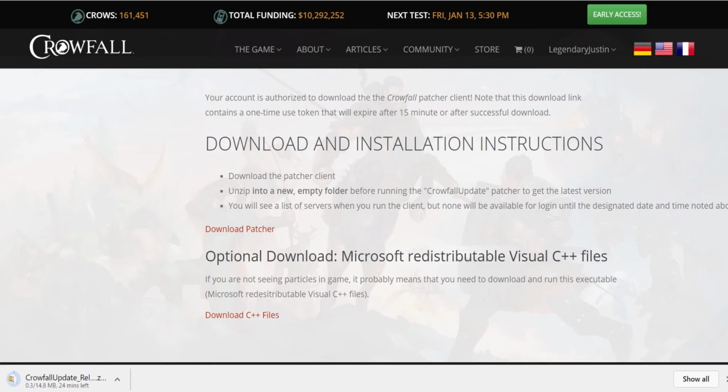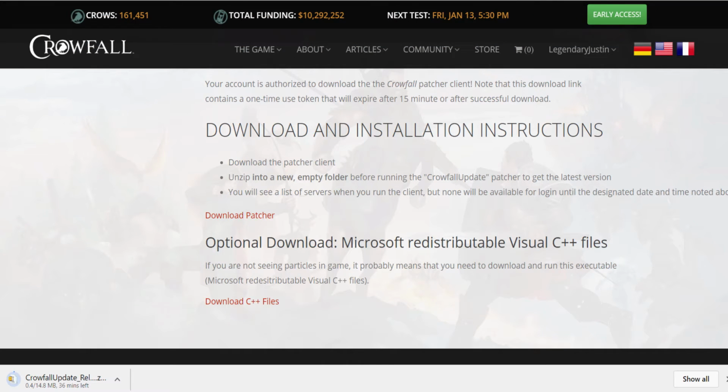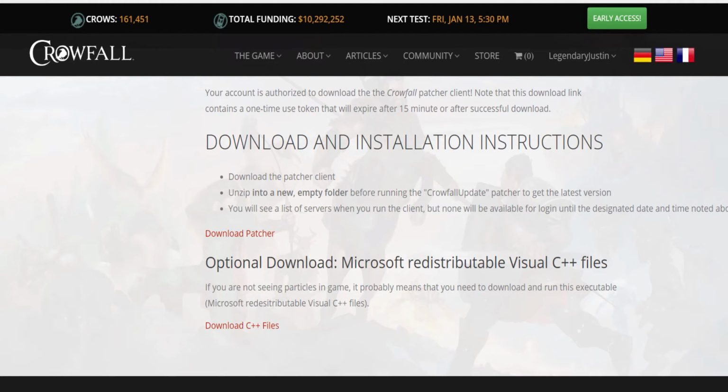So you're supposed to unzip it into an empty folder, which means a desktop folder, probably, because that'll be the easiest one to find, and then it's going to be downloading over here. So that's pretty much how to download the game. And once you've got this unzipped, and the game is starting to download, let me show you what you have to do.